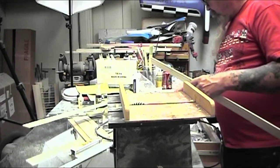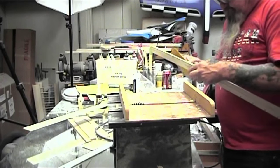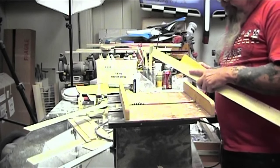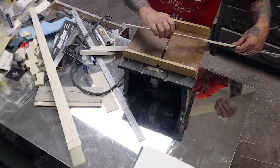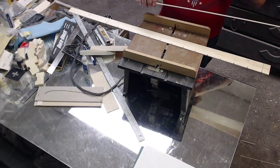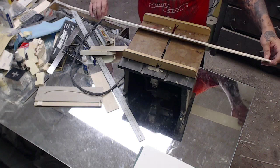One thing that's nice about balsa wood is there are no mistakes. You stick a piece of wood in it, glue it, sand it. There you have it. That's the notch today. I messed up, but it's okay. So now we need to cut the other side.